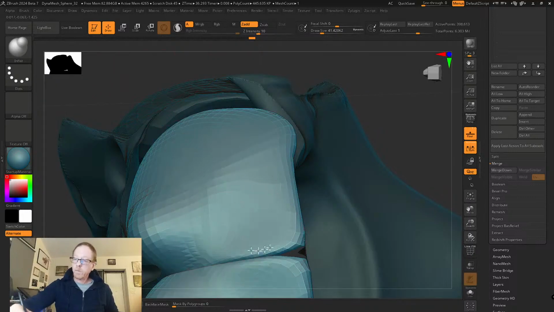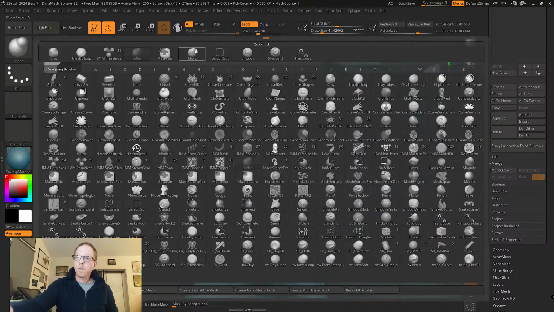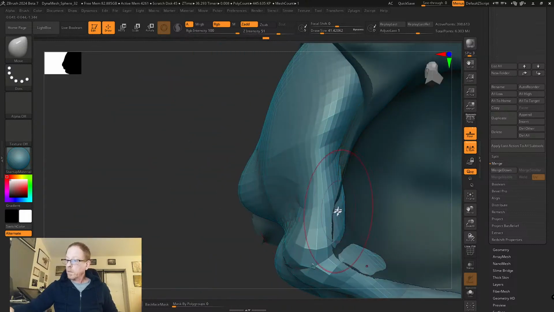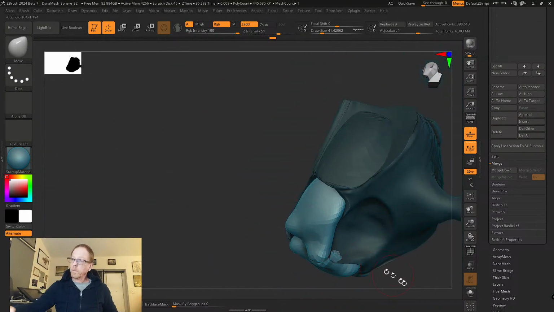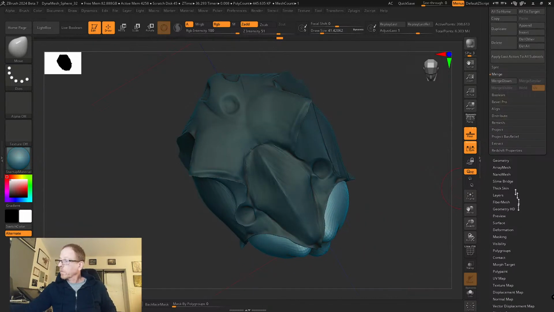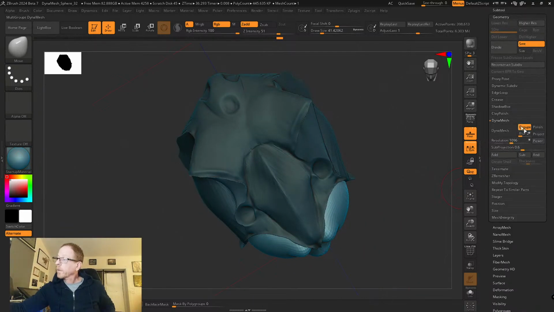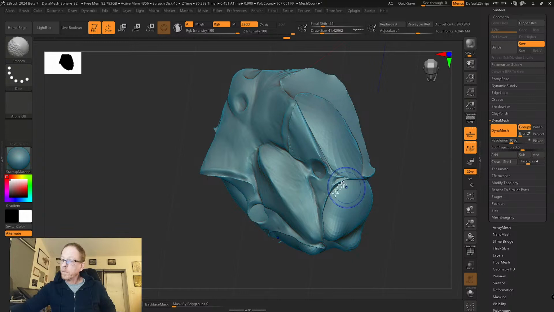Got a little flake going there. Good enough. Okay. Now let's go geometry. Dynamesh and hit it with the old Dynamesh. Let's clear the mask and then try it. Here we go.